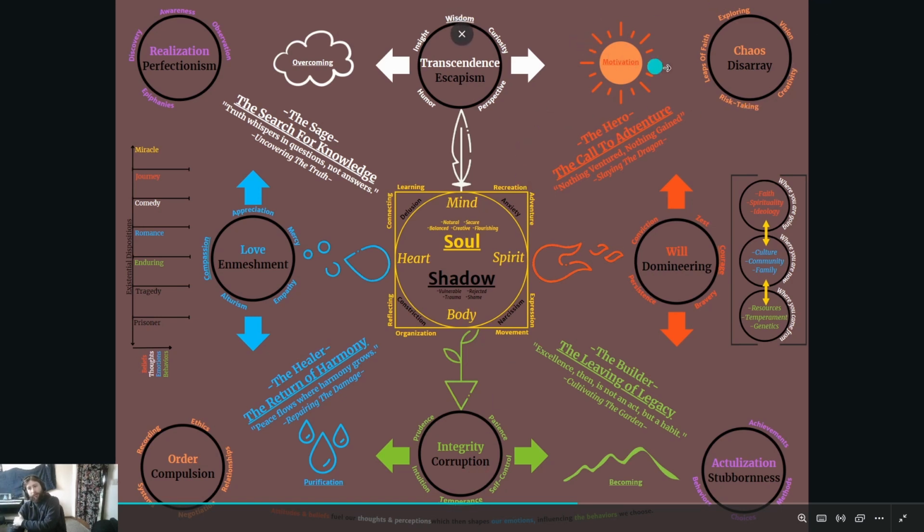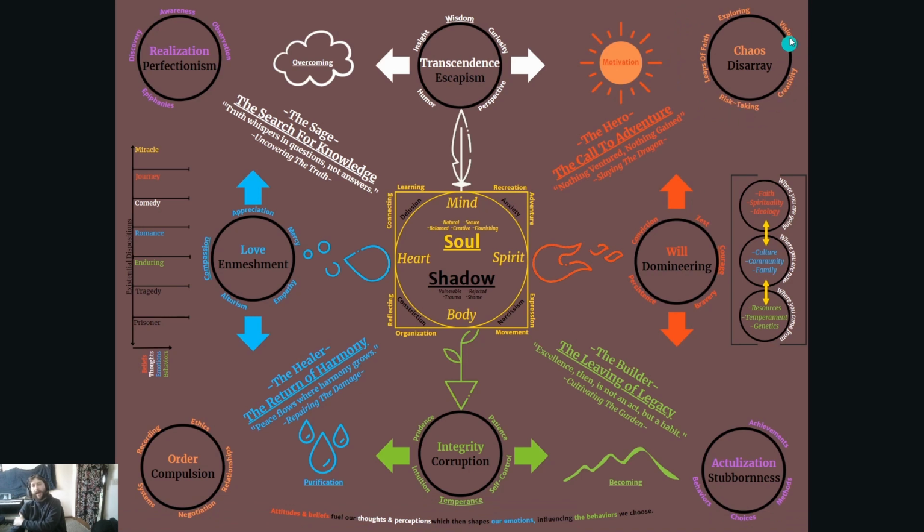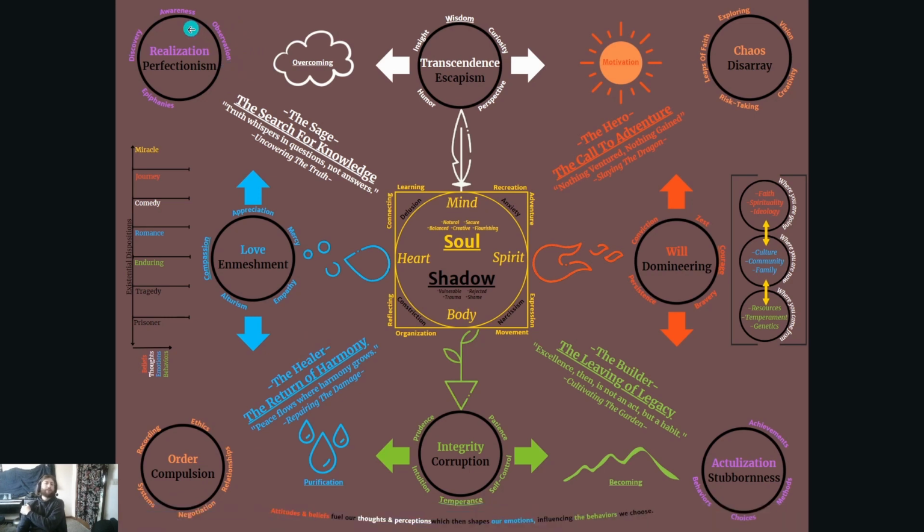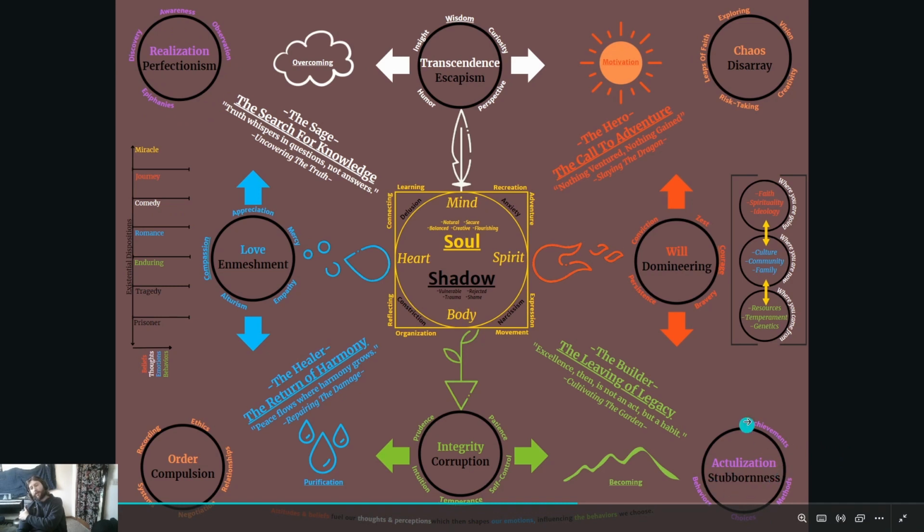And so you'll see on the outside I have some other terms which are more tasks of how to approach the principality within the circle. So for chaos, it's going to be risk taking, creativity, developing a vision, exploring, taking leaps of faith. And all of that's going to be possible with these character traits and having those in balance. For order, it's going to be ethics, relationships, negotiations, systems, recording. That's going to be the proper task to approach order. For realization, it's going to be observations, cultivating awareness, discoveries, epiphanies. But you need to balance those tasks with behaviors, choices, methods, and achievements.